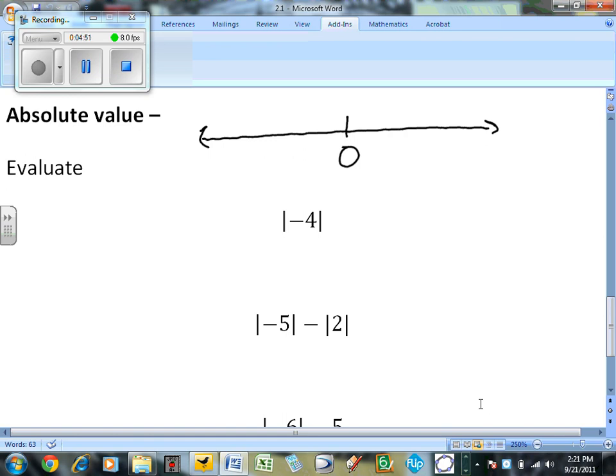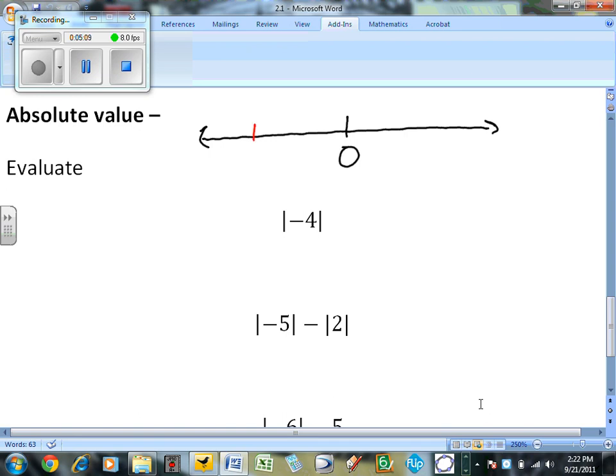so it traveled distance. So we're always going to have a distance that we can go. We can never go a negative distance, all right? The negative just tells us in which direction we are moving. Negative means we're moving the opposite direction we want it to. All right, so distance is always positive. So what an absolute value is, is just a distance away from 0.